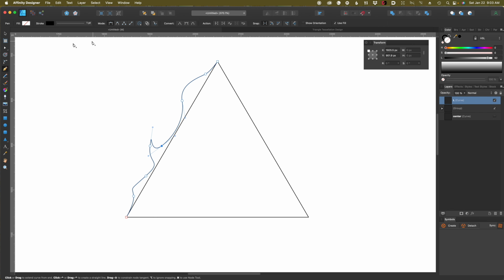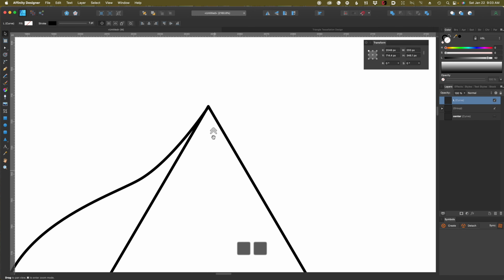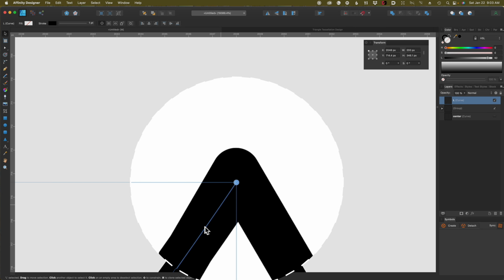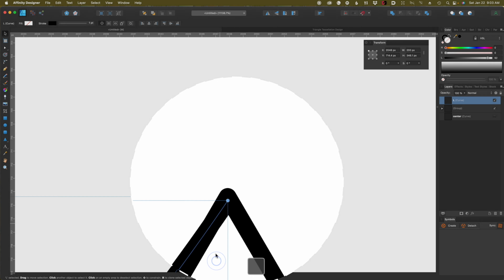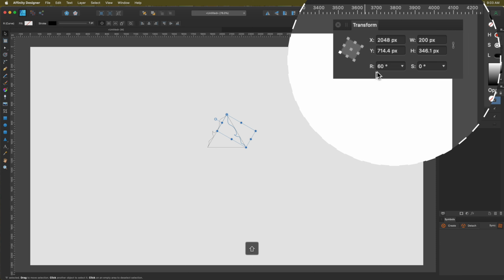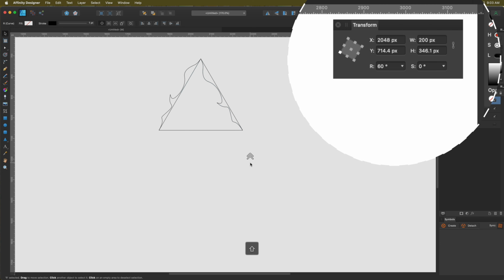And I'm going to go back to my move tool, and I'm going to take my move center thing. I'm going to move it to the top. I want to make sure it's really at the top. Yeah, that looks like it's at the top to me. All right, and now I'm going to duplicate that. And then I'm going to relabel this R for right side. And I'm going to rotate this all the way this way. And we've got our 60 degrees again, so we know that. We have some confidence that that should be correct.